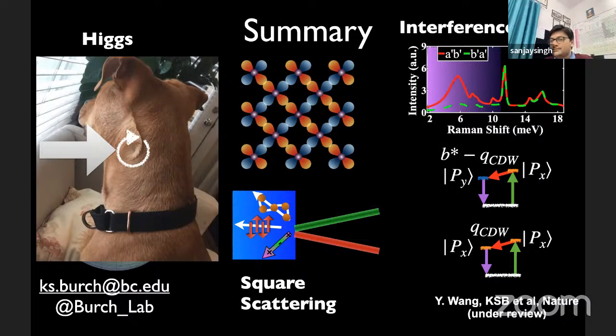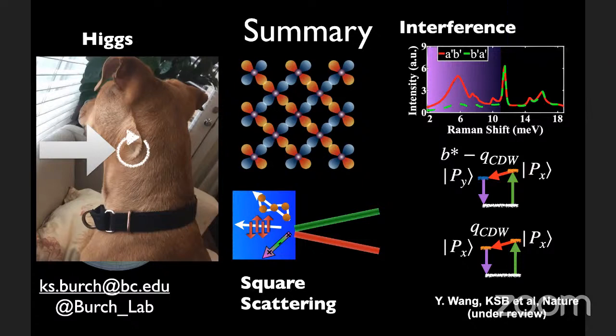Yes, so Sudipto da has a question, please. My question is about the presence of axial Higgs modes. This is related to the CDW. I mean, is it only there in the CDW phase, or is the CDW helping you to identify them, and it is already there in the non-CDW phase also?